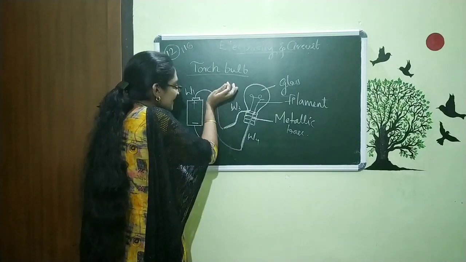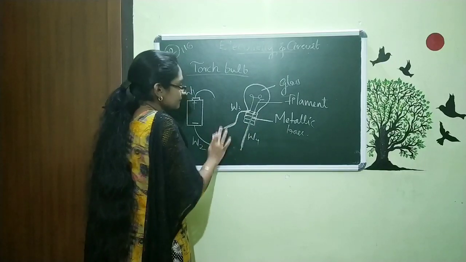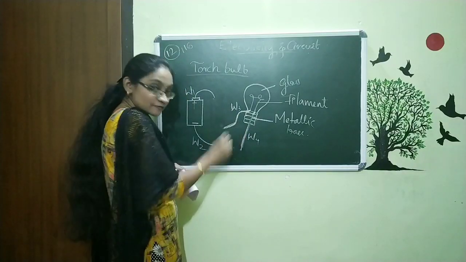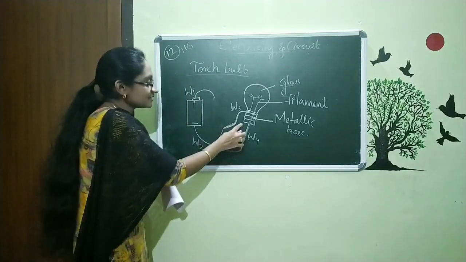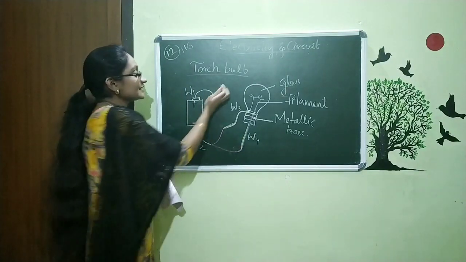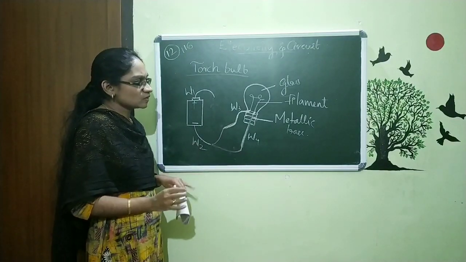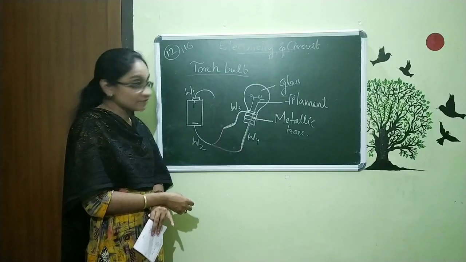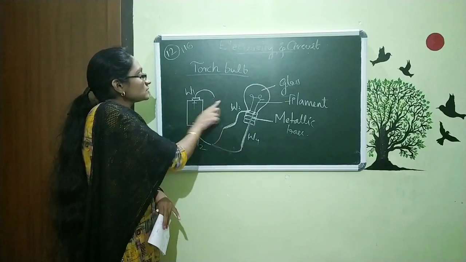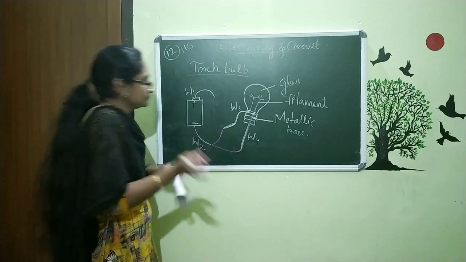Now the same thing I am doing to wire 2. I am connecting this wire 3 and wire 4 to wire 2. That means these two are connecting to this point. Here this is open, our wire 1 is open. Now will this bulb glow? No, our bulb here also does not glow because here the circuit is open.